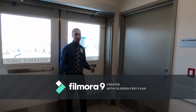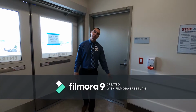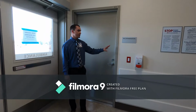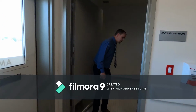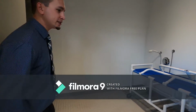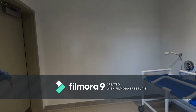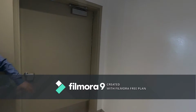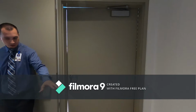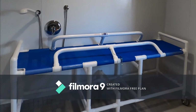Ambulances will back up here, bring in our patient, and get them treated accordingly. One new space that we have in our facility is our decontamination room. So this decontamination shower would be utilized if we ever had an incident regarding contamination. We've got an exterior door here, and so if someone was suspected to be contaminated, we'd bring them in through the exterior entrance here. We would decontaminate in our shower, and then we could process back out into the facility.